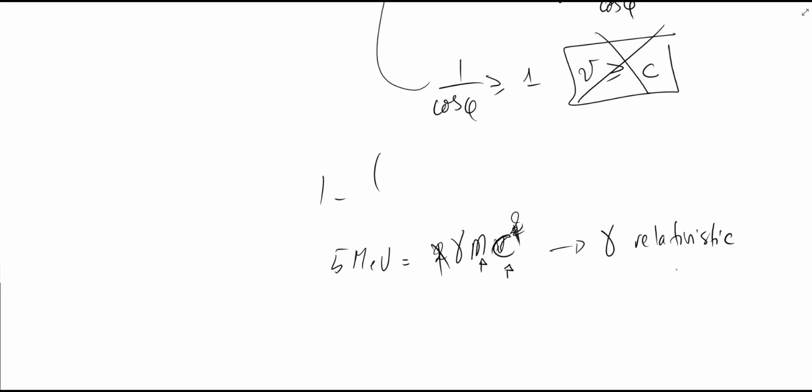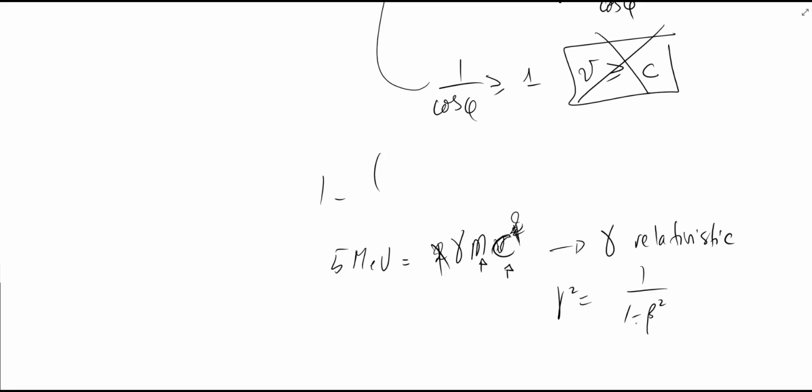Then after that, it's a number with no units. Once you find the value of gamma, that's what they tell you. First, solve for gamma. Once you find gamma, you can find V. Remember, 1 over gamma squared is equal to 1 minus beta squared, so you can solve for beta. We're going to find the value of beta, which is very close to the speed of light. And so then what is the speed of the proton? So you can find V. Basically, once you find gamma from this expression, you're going to solve for beta, and once you find beta, you're going to find the value of v.